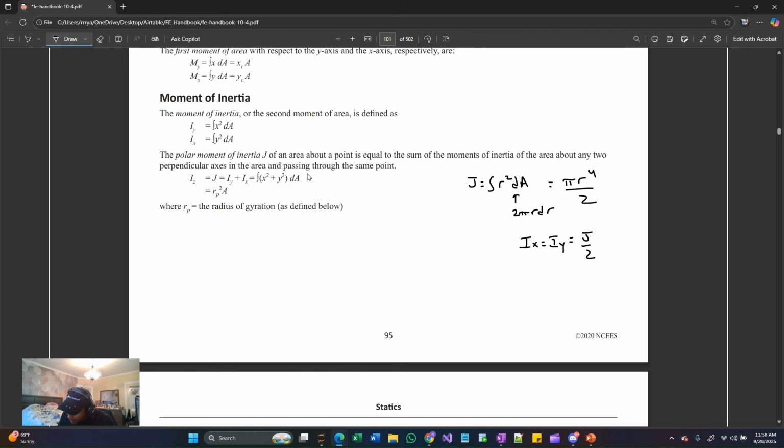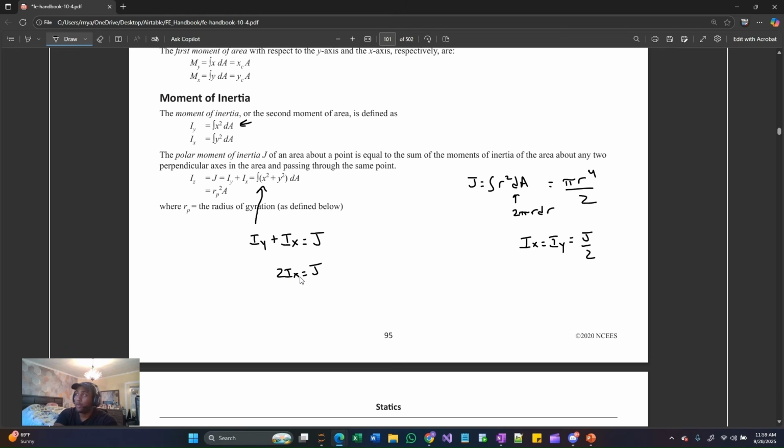You can see that we have a couple of definitions up here. They wrote the polar moment of inertia in terms of its components. The x squared plus y squared is r squared. The integral of x squared dA right here is defined as the moment of inertia about the y-axis, and the integral of y squared dA is the moment of inertia about the x-axis. So you can see that's going to be equal to J. And because they're equal, double Ix or Iy is just going to be equal to J. You can cut the J in half if you ever want Ix or Iy. So that's usually what I do.